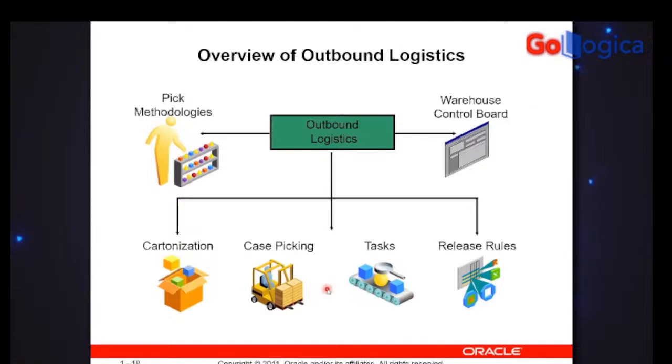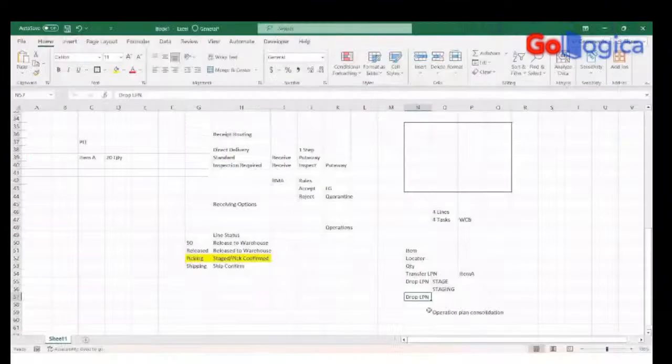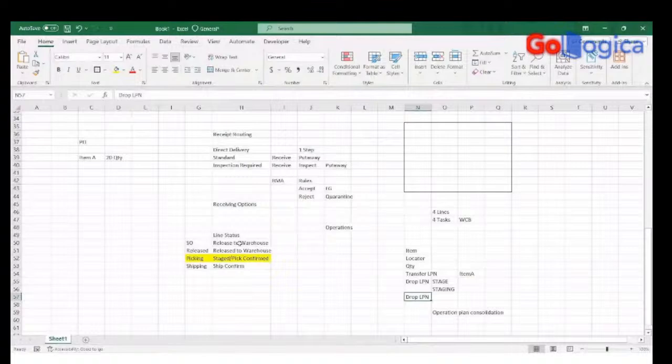Next, if you see here, we have cartonization, case picking, tasks, and release rules. We have discussed most of them in detail, but let's go through them again. Let's first go to the release rules. Many times we are talking about release to warehouse. We are going to release the sales order.